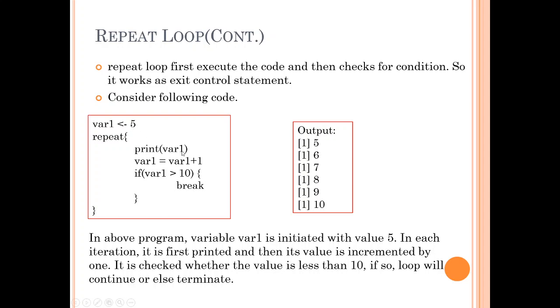It would have been printed and then incremented by 1, and then when the condition will be checked, it will become true because 16 is greater than 10, and in that case we could have used break statement to come out of the loop, but still for once we had printed the result. So repeat loop will execute at least once, just like do while loop.